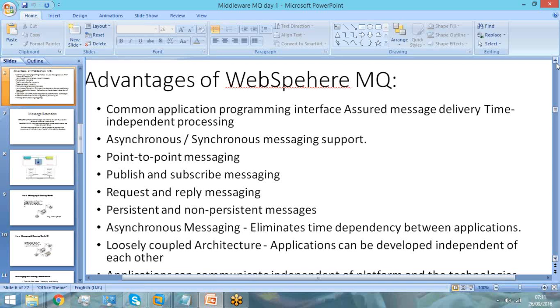The MQ software also gives you this assured delivery. In the asynchronous mode of communication, I told you, the application sends a message and just forgets about that message. But MQ software gives you the assurance that you have sent a message to me, and I will deliver it. I take up the responsibility of delivering this message to your destination. So assured delivery is an important feature. You understood what is assured delivery? Yes. It gives you an assurance that it will be delivered.